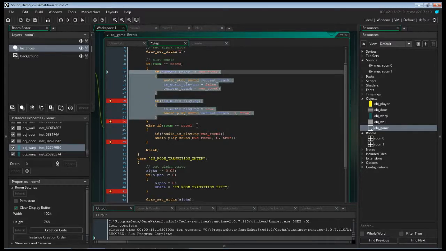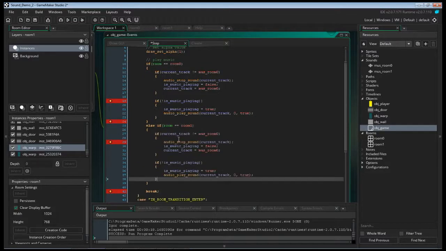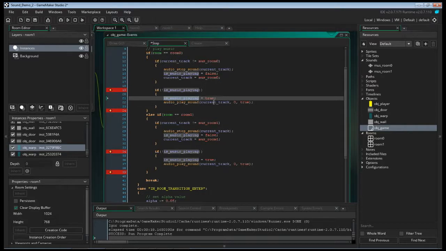And then we can take this, we're going to copy this. I'm going to come down to this room 1 piece, and I'm just going to go ahead and delete that piece, and I'm going to paste in the new one. So we'll have the if current music is playing, this will be music for room 1, and this will be music for room 1, and then it'll check, and then play the track. Now for these to play, these variables need to be created. So before that, let me go check what my error is. Unexpected syntax error. Where are you at? That works, music.